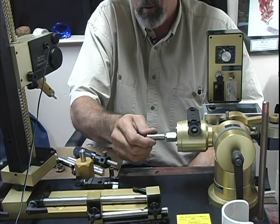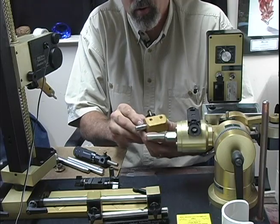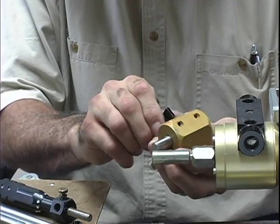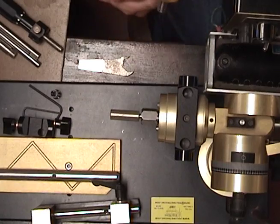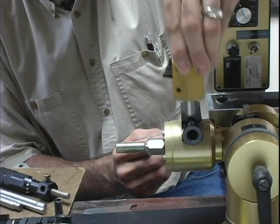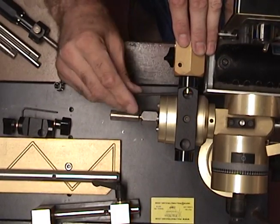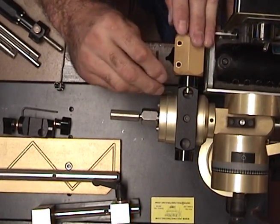After tightening down the mandrel to actually do the cutting, you want to rig up the DOP arm stop. The first thing you want to locate is this DOP arm — it's a little short half-inch piece with a machined flat spot. You just slide this up in and tighten it down temporarily. You want to slide this into the opening — it has a lot of versatility and can be positioned in many different places depending on what side you prefer to operate from. There's a set screw here that we're going to lock down. Find the flat spot of that shaft and lock it in place.